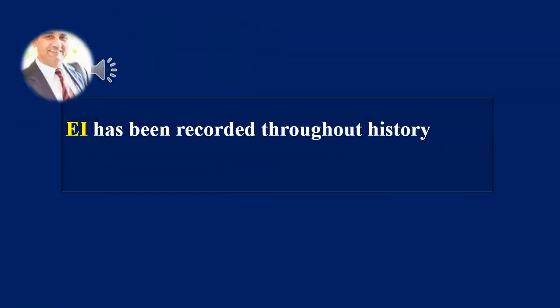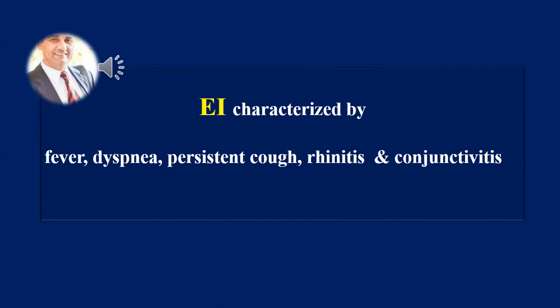Equine influenza, as all diseases that infect animals and other creatures on this earth, began with the creation of the universe, but scientific reports started from the 7th century. Equine influenza viral infection is characterized by the following. Number 1, fever, where the temperature reaches 40 to 41 centigrade. Number 2, dyspnea, difficulty in the respiration process, and then a persistent hacking cough, which lasts up to 2 weeks and may be longer, up to 6 months of age.